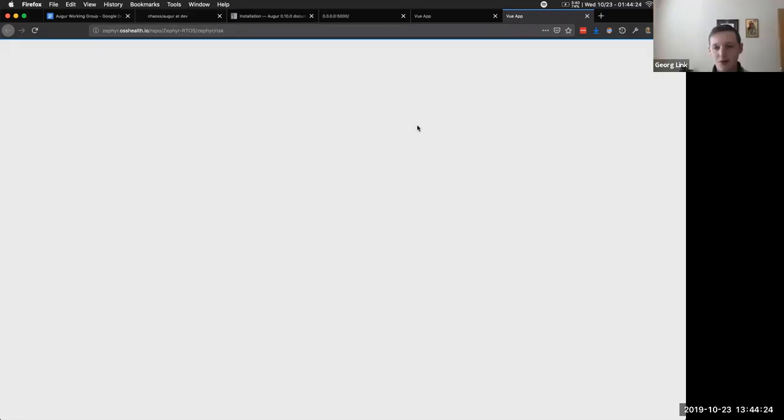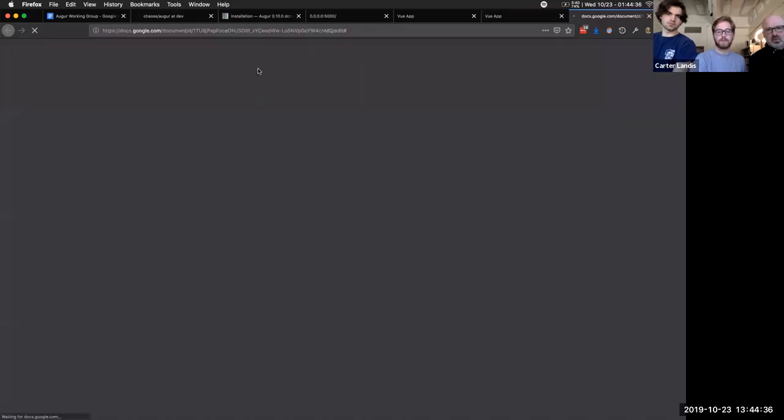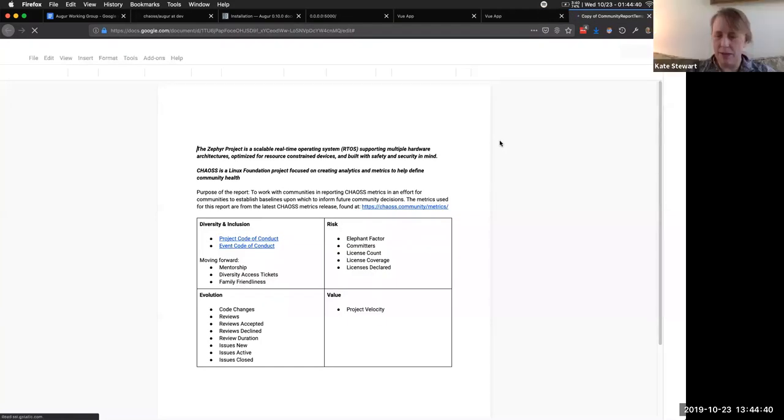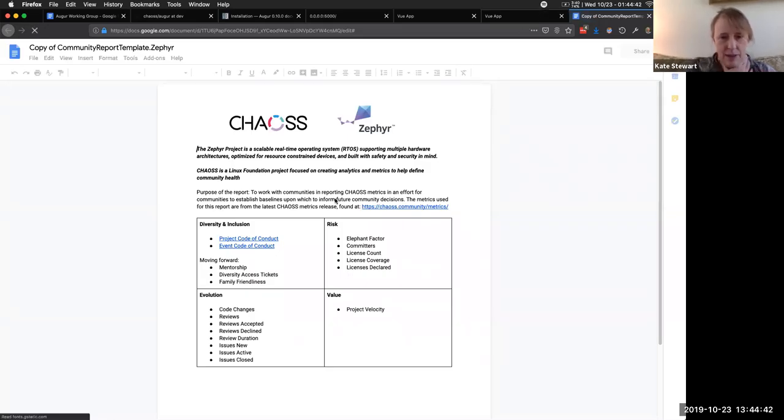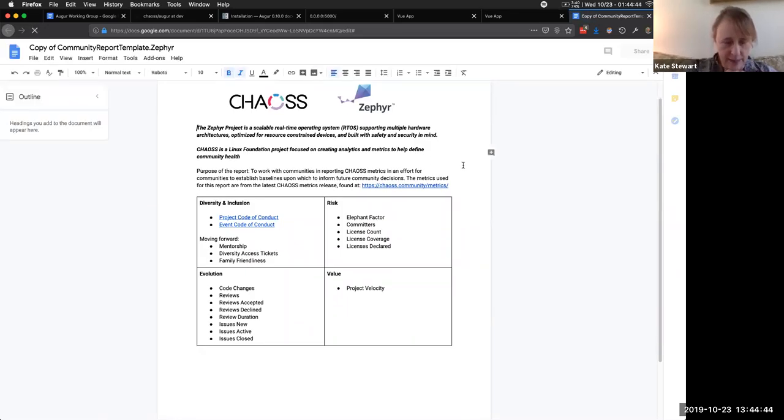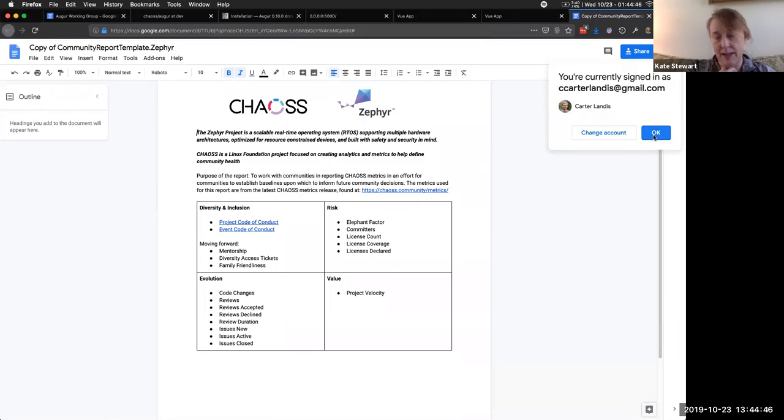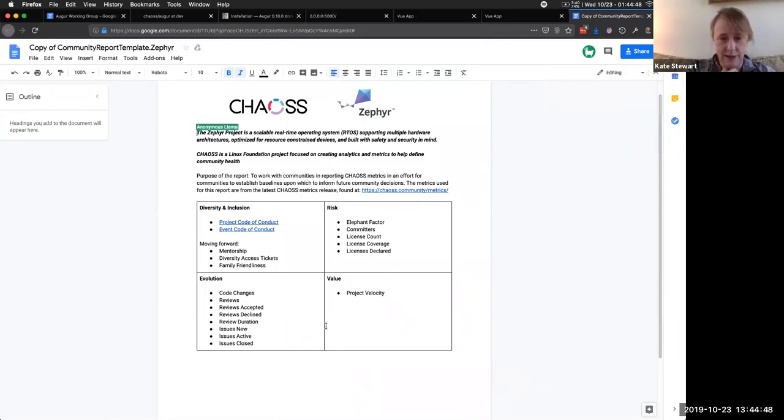Okay. Well, here is the document in which we are thinking about which metrics to collect. And this is the document we'll be iterating on. If you want, I can make it visible to the Chaos TSC. They're having sessions face-to-face, so they can comment on it and ask for things that they actually care about. Would that be useful?